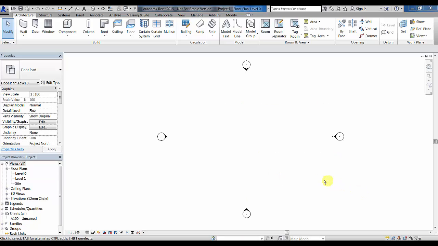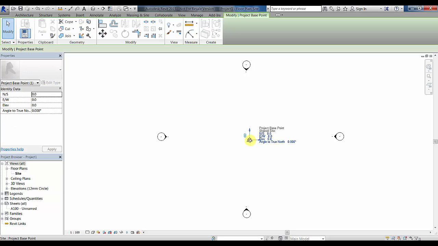So if we open up Revit now, the first thing I'm going to do is go to my site layer, and I'm then going to delete levels 0 and 1. I'm then going to move the project base point in a clipped state to show you that the whole project relocates. I'm then going to hide the project base point just so I can get access to the survey point.